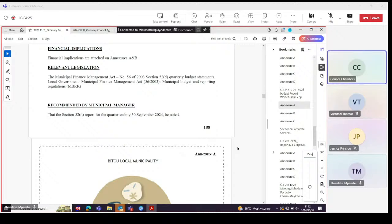Gone is the stage where we have to sit here and all the time we say, this is not being done, this is not being done. But people are being measured in performance, and they are being highly paid, as I'm alluding to what Councillor Tapa was saying. But every time things are just going down, and the people are sitting there, waiting for their services. Others are paying their rates and services so diligently to this municipality. But somewhere down the line, we've got officials that are compromising this whole thing.